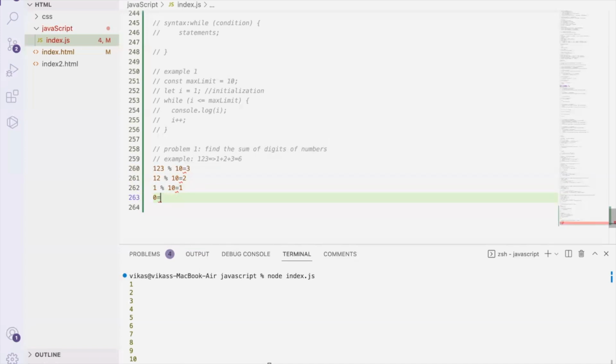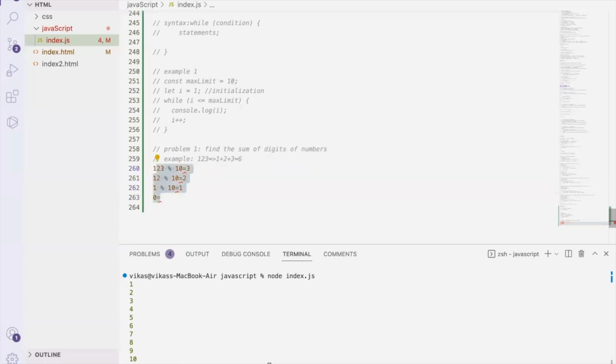Okay. So now we have discussed 2 operators: the divide operator and this modulo operator. The modulo operator will give me the remainder, and division will give me how many times it got divided. So if I divide with this 10, I will get 12, which I wrote here. And if I do the modulo, I will get just 3. Here I have 12. I will just divide this with 10 and I will get 1, because only one time I can divide. So 1 and 2 will be remainder, and I will keep doing this until I get 0 here.